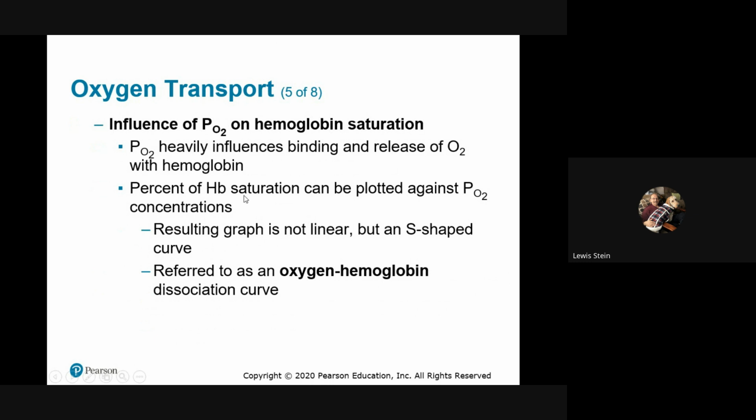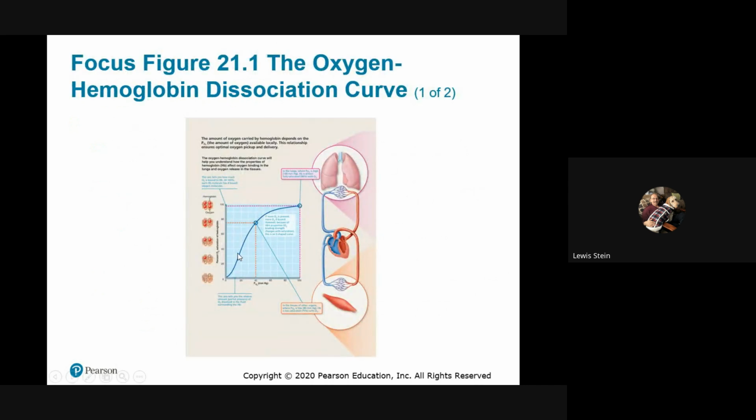The percent of hemoglobin saturation is plotted, resulting in, as you well know, a nonlinear graph referred to as the oxygen hemoglobin dissociation curve. And it's different for different globins. Myoglobin is different. Fetal hemoglobin is different. Our hemoglobin is this. All that means is that as it starts to unload, it gets easier to unload. So it's not a linear pattern that you would expect to see here. And therein lies the problem.